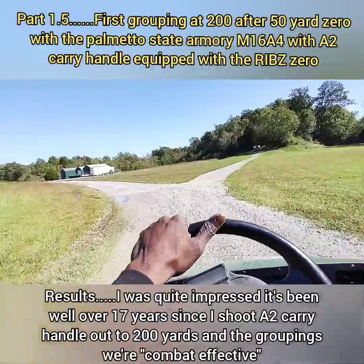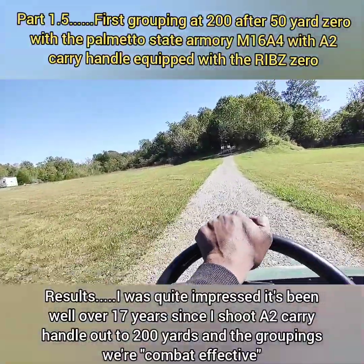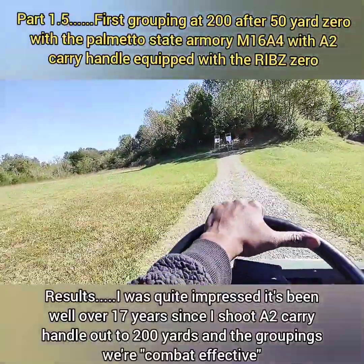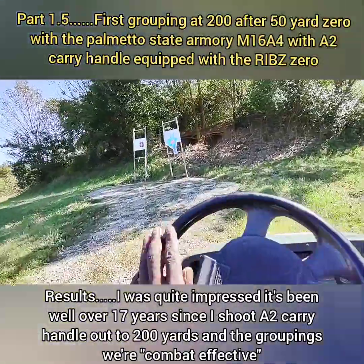And the damn pins blew out of the target too. Hopefully that happened after I did my groupings. I think that did happen after I did my groupings, because when I shot my groupings, everything looked good. Let's see what we did.